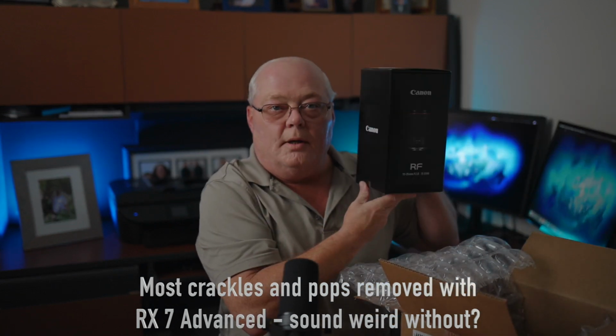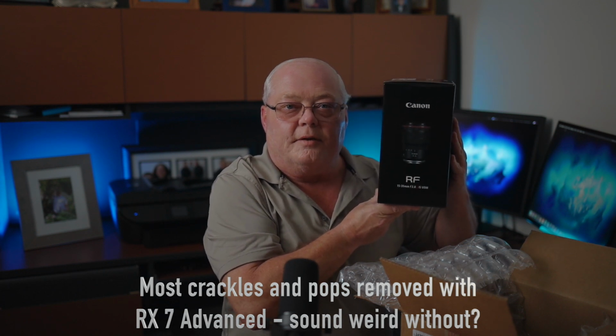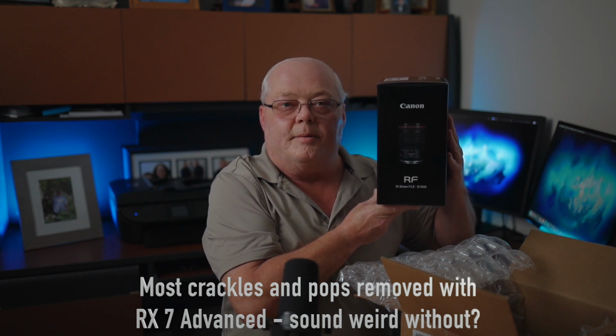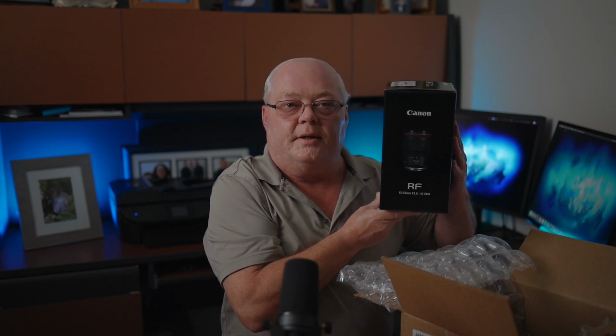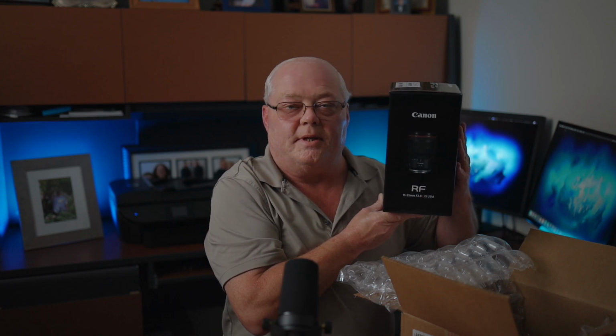Oh, and there it is. The RF 15 to 35 2.8 L USM. And this has the Nano USM motor, so this should be nice and silent. It's relatively fast at 2.8 and it's image stabilized. Dang, I have trouble with that word tonight for some reason. But oh well. So here it is.